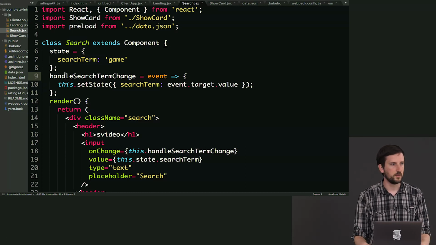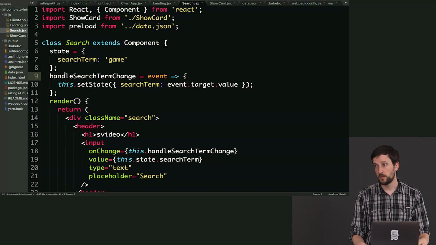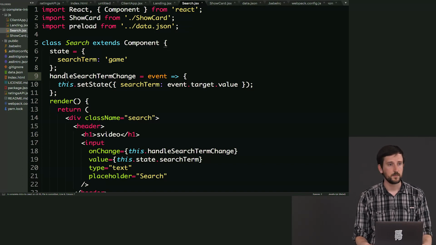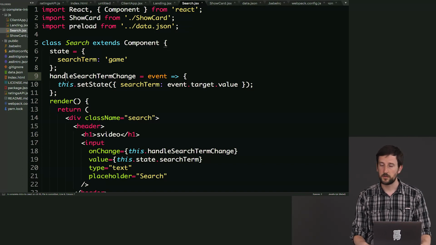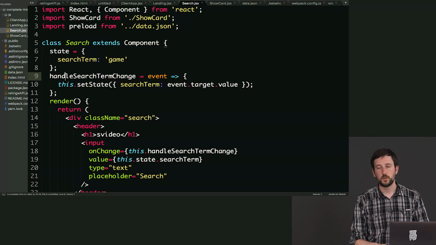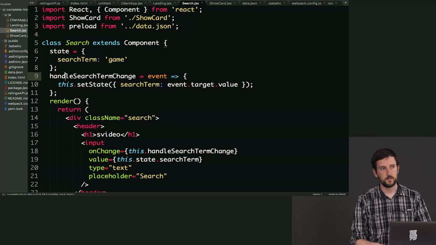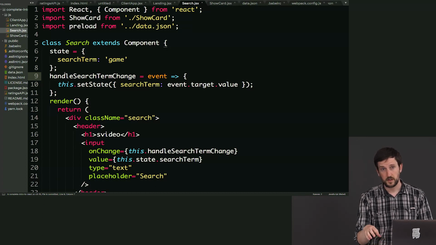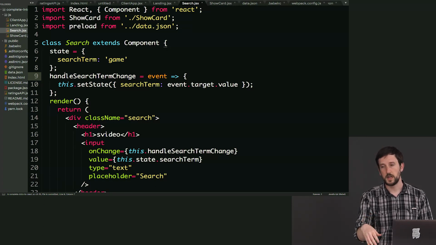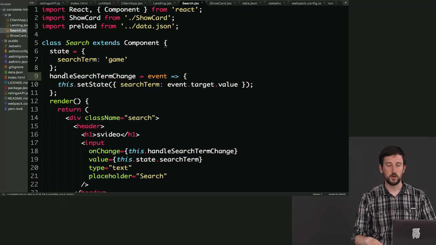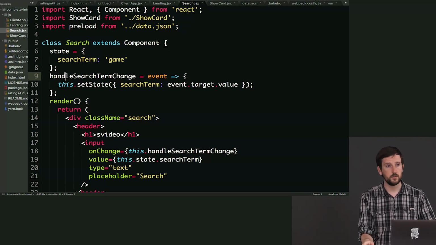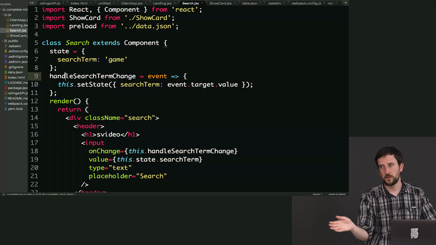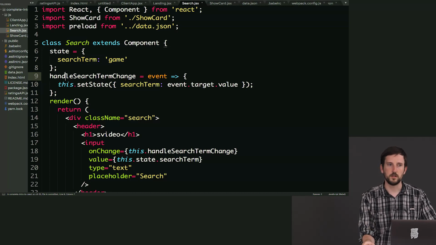I did some helping with Falcor, which is the Netflix version of that, and you can do a similar thing with Falcor. It's really cool. GraphQL is the name of the language that you declare those dependencies in, and Relay is the name of the service. Relay or Apollo are the two big ones that you feed that to. So, a whole other course, really cool, but we're not going to talk about it.